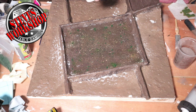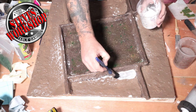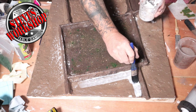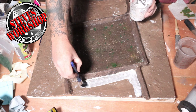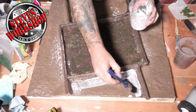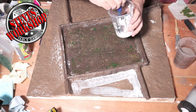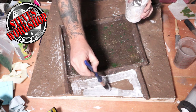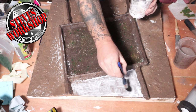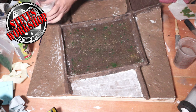We're going to get a 50-50 mix of PVA and water, and we're just going to coat the ground area in that mixture, like so. Don't worry about being too neat. I mean, if you can avoid getting it on what's going to be the bushes, great, but if you get some of the PVA on and some of the covering, it's fine, because we're going to be covering it with the bush itself anyway. But if you can keep it neat, it's good practice to try and keep it neat. So we've got a nice coating of PVA on there.